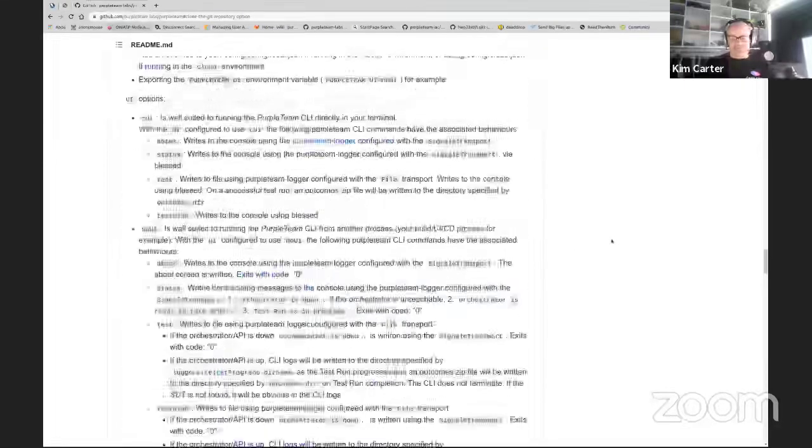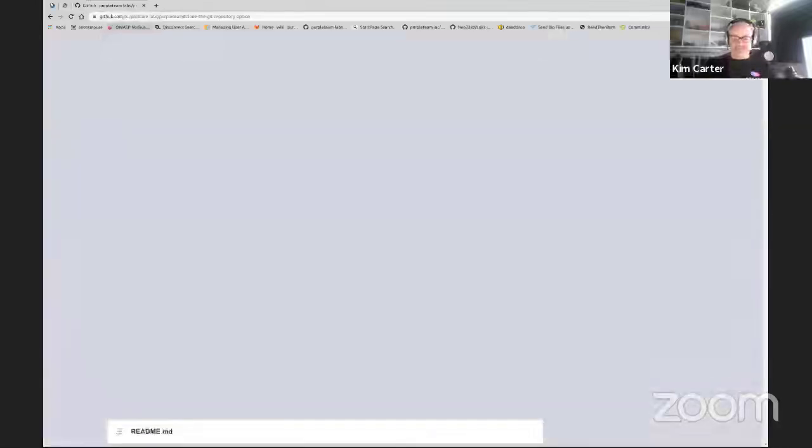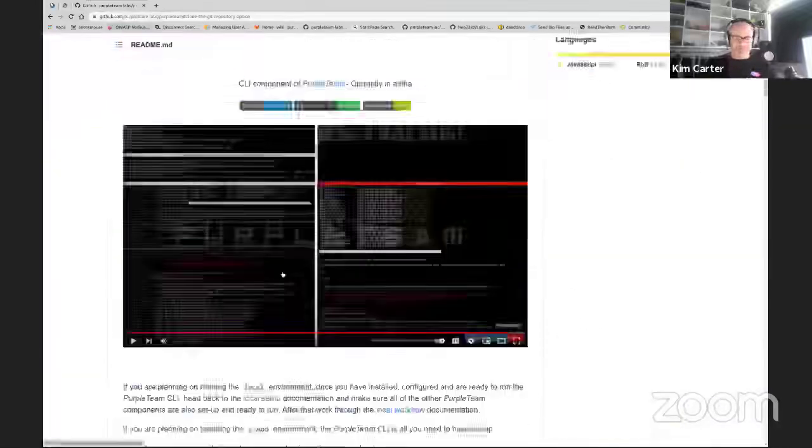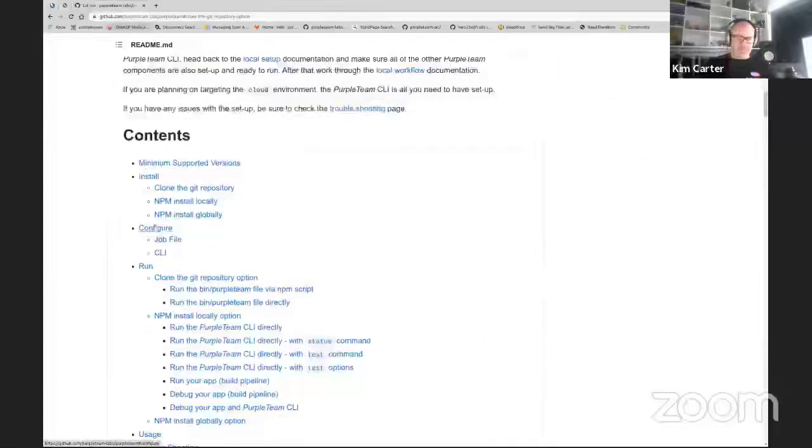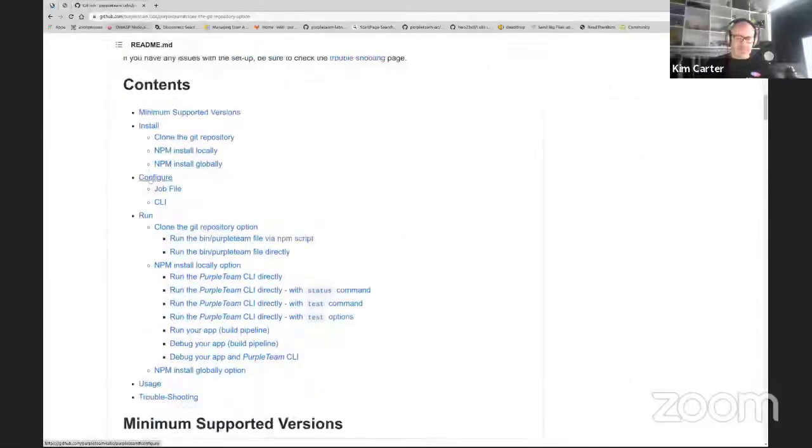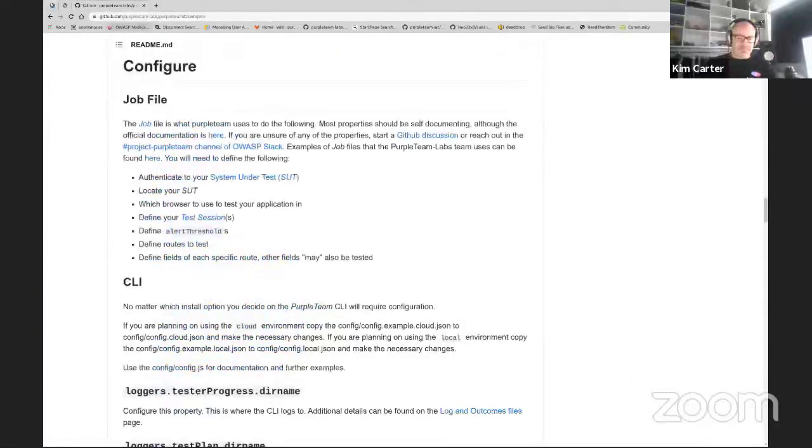Of course, there's the configuration to be done as well. So once you've actually got this installed, you'll need a job file, which I'll show you shortly.